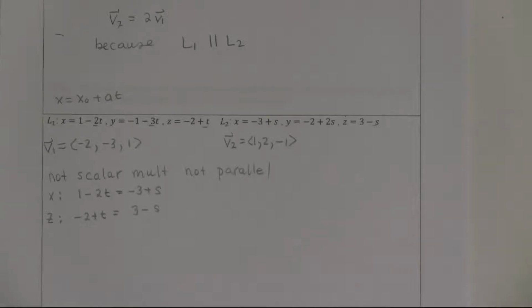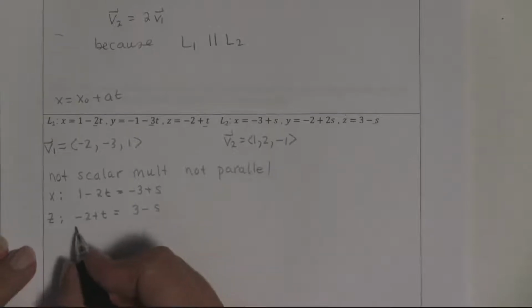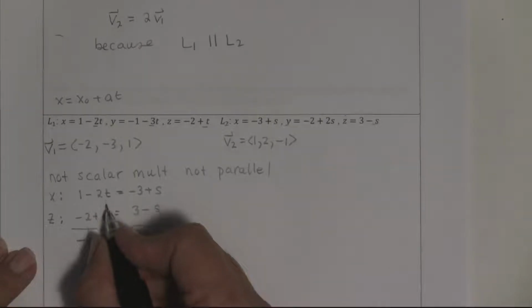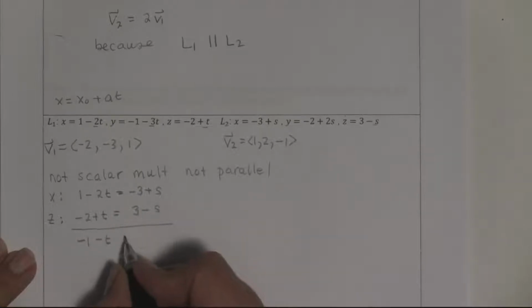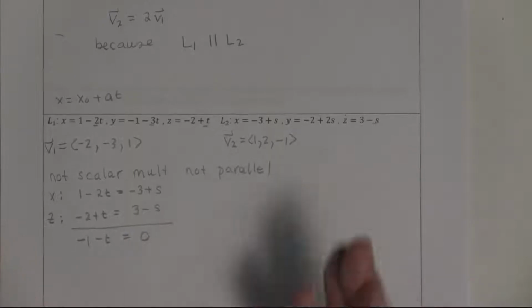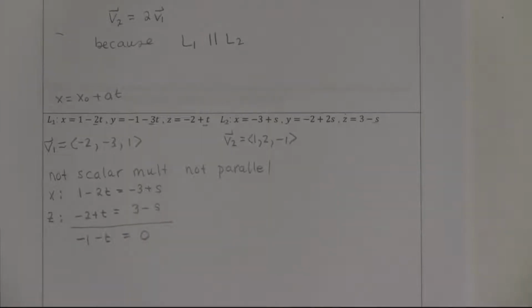It's already done. All I have to do is add the equations together and they're going to knock each other out. So when I add the equations together here, I get -1. And here I get negative t. And here I happen to get 0. And whatever I get is what I get. But I want to eliminate either s or t. And so the s's eliminated themselves for free, and that was hot diggity dog.